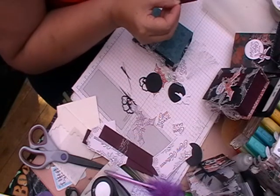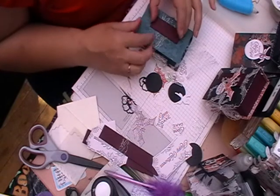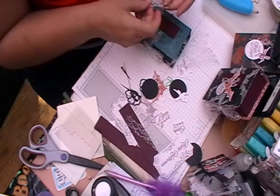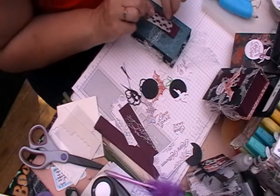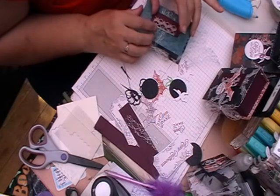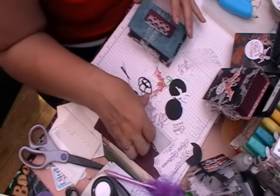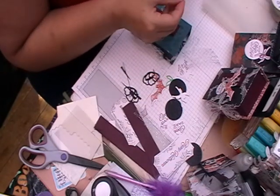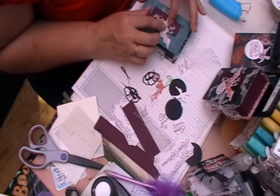So yeah, so you can decorate these as much as you want to. There's, like I say, loads of videos out on how people have been decorating their boxes and everything else. So please feel free to have a look at them. But like I say, this is one of my versions. I've done another version for a YouTube hop, which isn't out yet. Well, it might be out by the time this video's gone out.